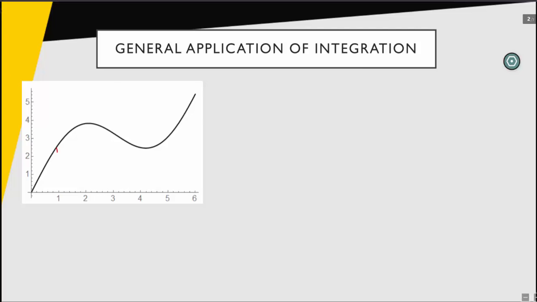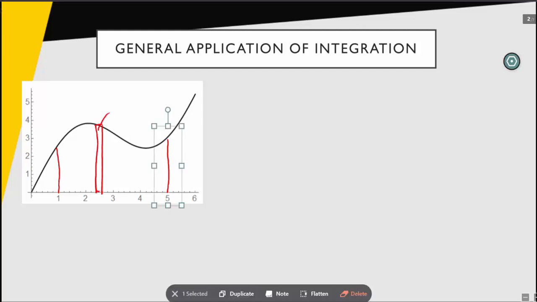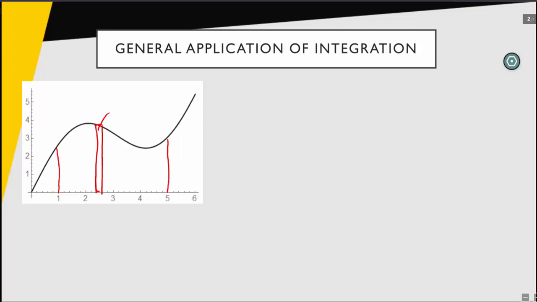So if I want to find the area under the curve from 1 to 5, what I would do is look at a small slice. So I cut a small slice, and I approximate the area in just that slice. In this case, I'll call that delta A, and I'll say that's approximately the height at some point in that interval times the thickness of the interval, which I'll call delta x.